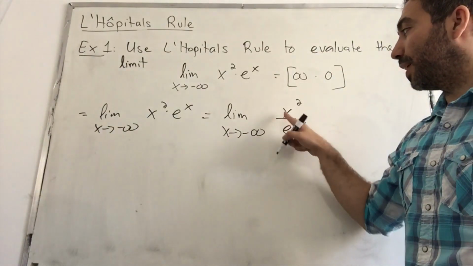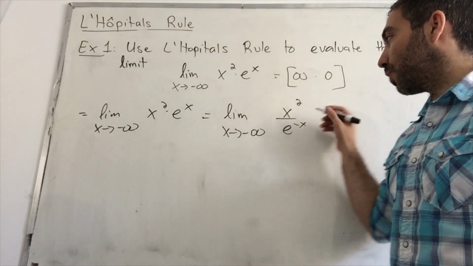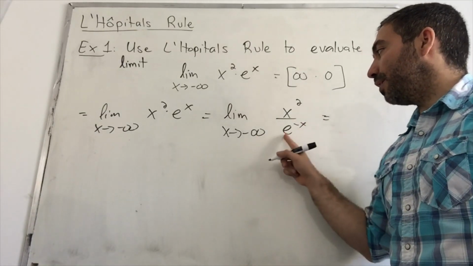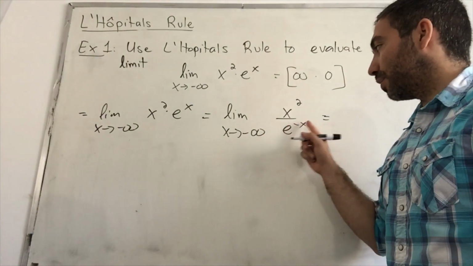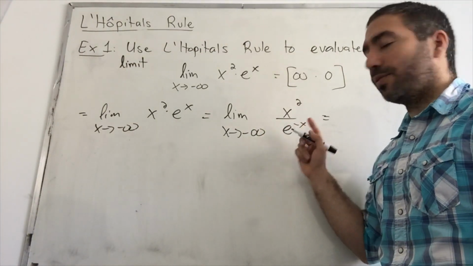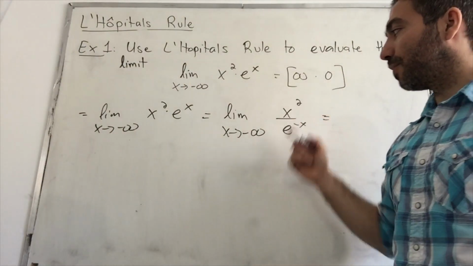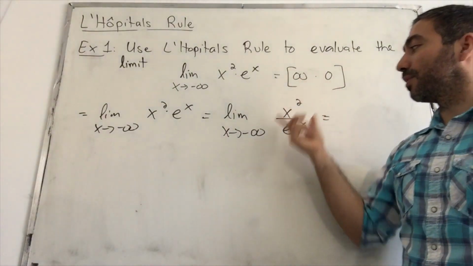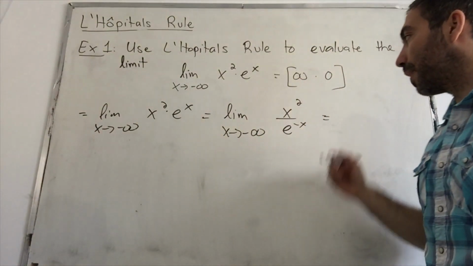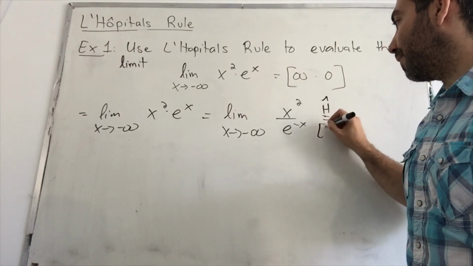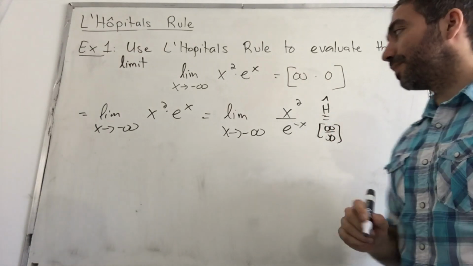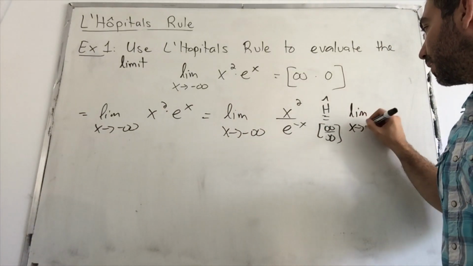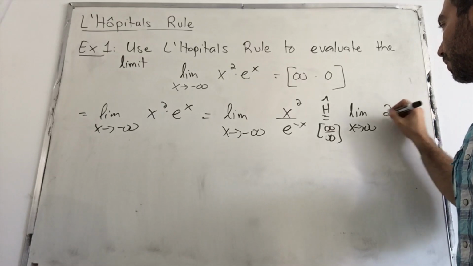If we plug in negative infinity on the top, we have negative infinity squared, which gives us infinity. On the bottom, we have e to the negative of negative infinity; two negatives turn into a positive, so we have e to the infinity, which is infinity. So this is the indeterminate form, infinity over infinity. We reduced it from a case 2, infinity times 0, to a case 1, infinity divided by infinity. So we can apply L'Hopital's rule, which says to take the derivative of the top and the bottom individually. So the limit as x goes to negative infinity: the derivative of the top, as I said earlier, is 2x.